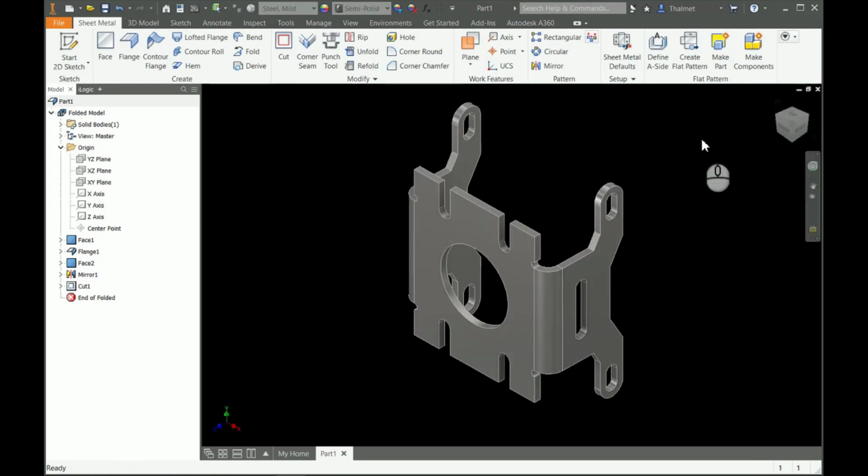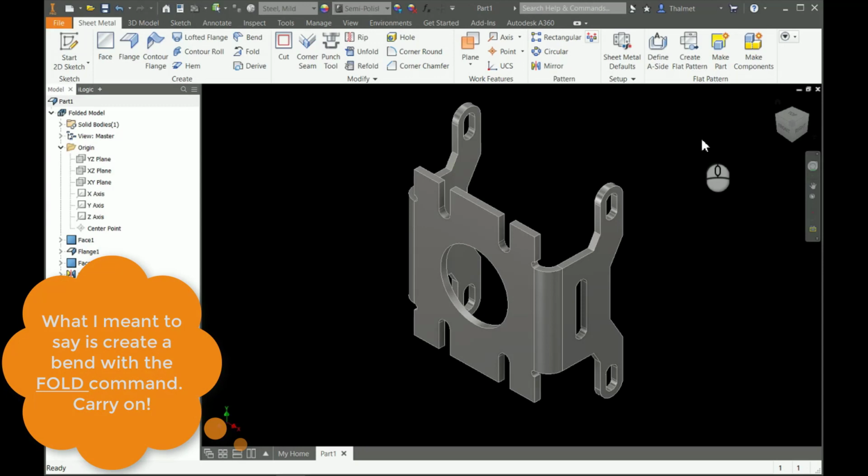So now we're almost done with our actuator bracket. The next thing I want to do is those top two tabs on our flanges, I want to bend those down. So what I'm going to do is sketch myself a bend line, and I'm going to use the bend command in order to bend them down. Now, using flange and bend, you can kind of use them interchangeably. I will always argue that using the flange command is easier because you do not have to sit there and try and figure out exactly how this bend is going to work.